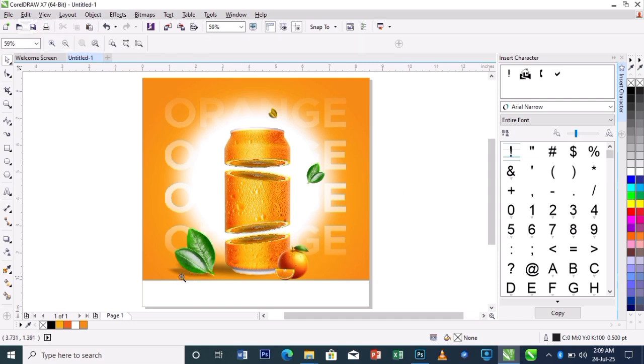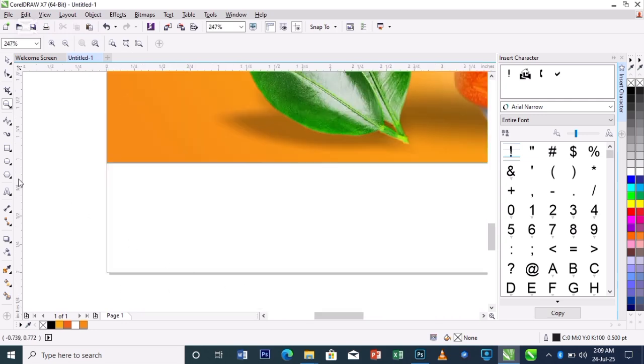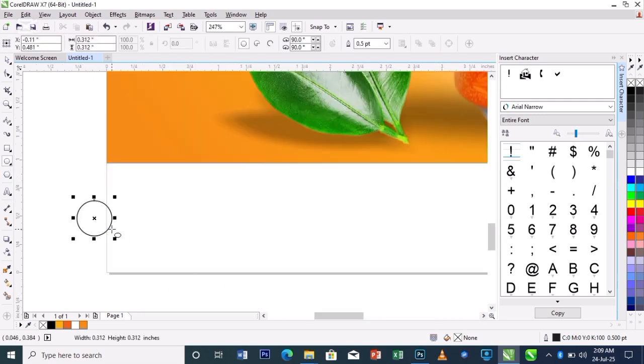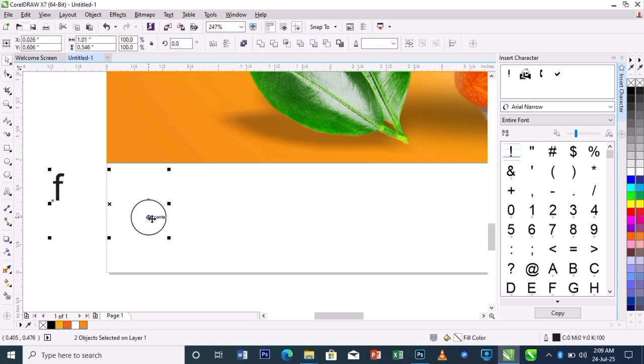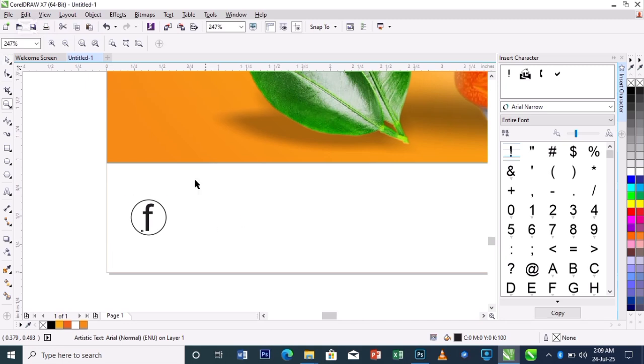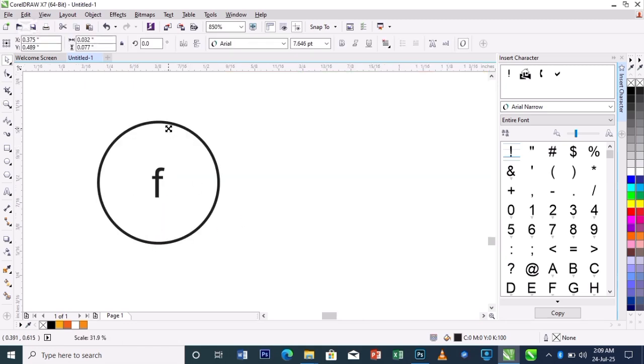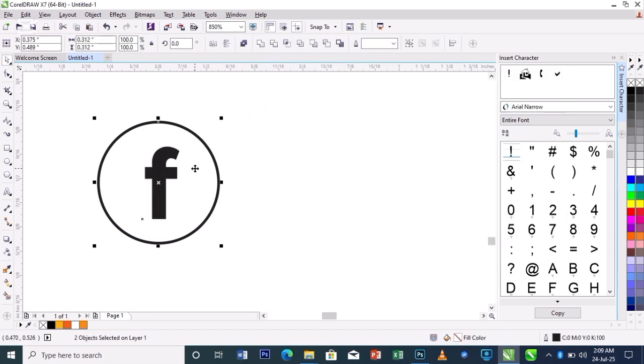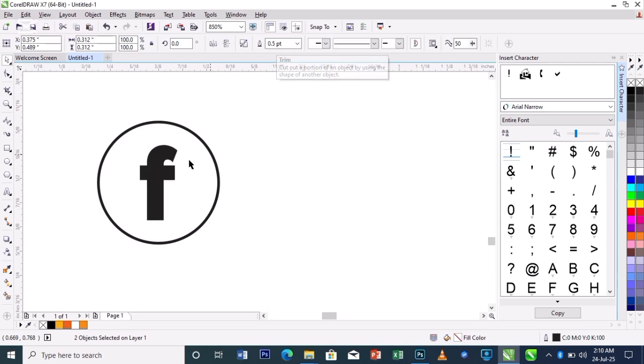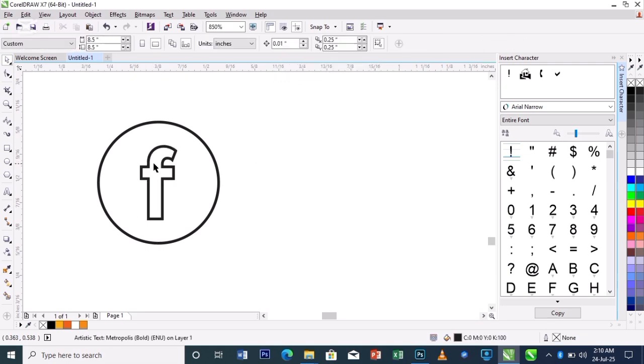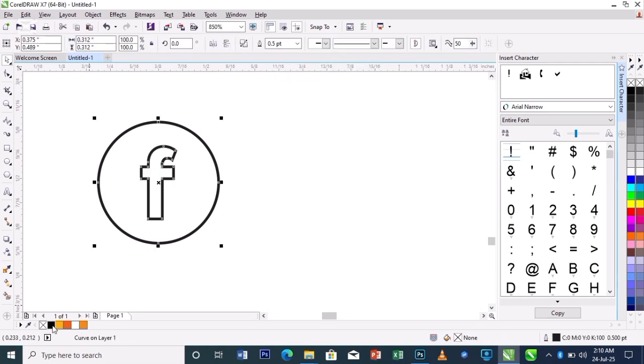What next? Let me create an icon. I create a cycle. All right. First one is Facebook. Most of the icons I use, I create them myself. It's Facebook. I go to trim, then I delete it, give it black.